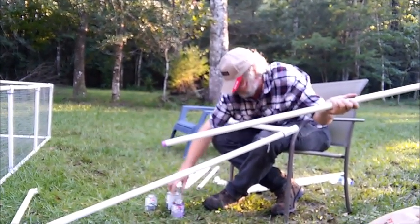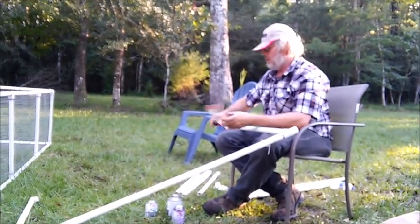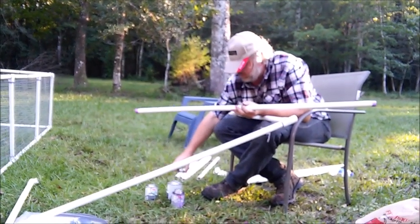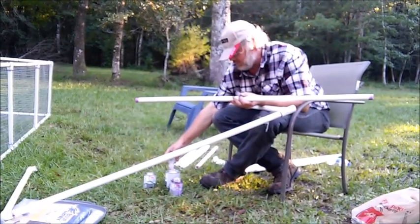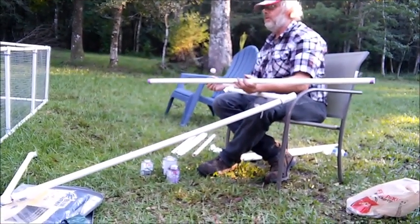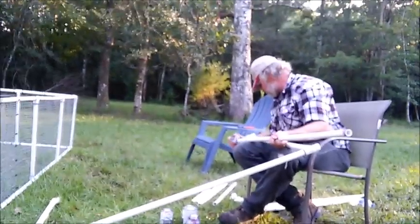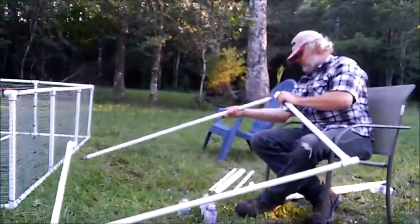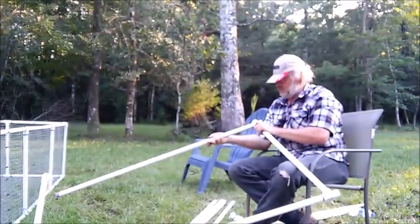Did you already do the inside of that too? Yeah, I primed all 4 parts of the T and the plus while I was at it. Because as long as you're doing it within a fairly close period of time, the primer isn't that time sensitive. Whereas the glue, when you put the glue on, you better be ready right now to do it. So you put this end in, flip it around and do the other end in just a second.